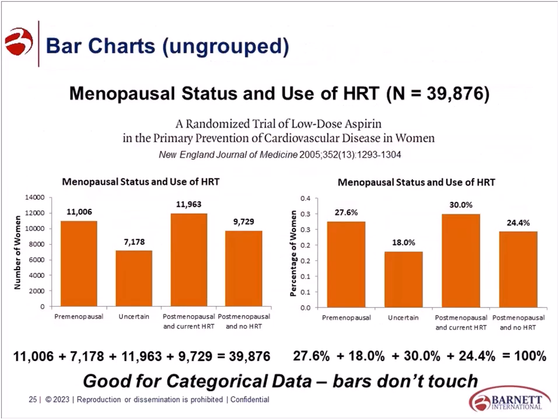So the first one I introduce to you is a bar chart. A bar chart is essentially a re-representation of tabled numbers. For example, these numbers you've seen in the table, 27.6%, 18%, 30%, and 24%. All it's reporting is the percentage of participants in each of these categories. This is the most effective way at a presentation to show the results. Tables, believe me, my advice is, are absolutely useless.